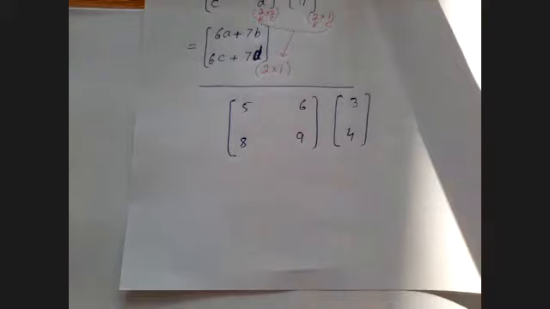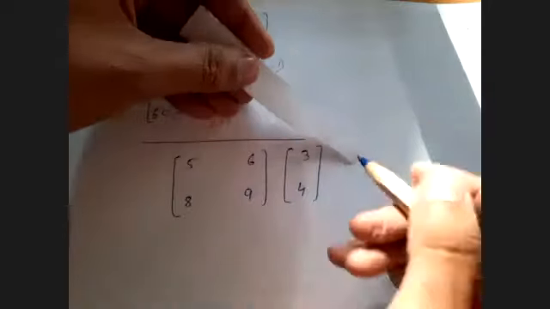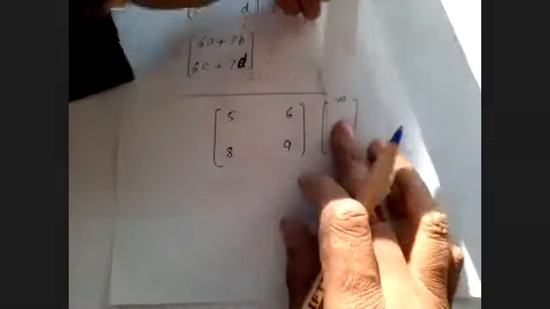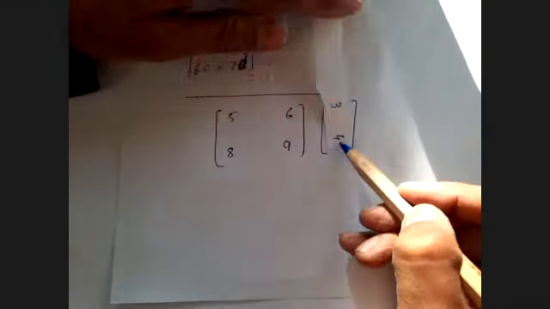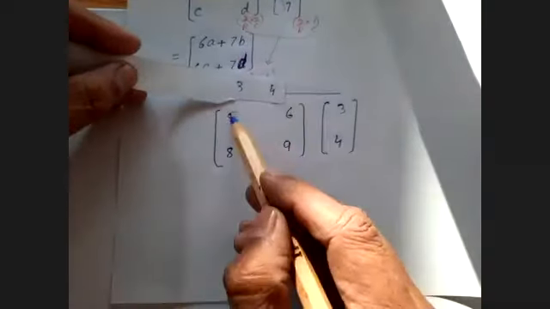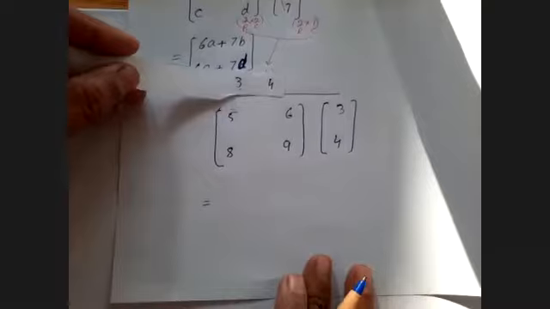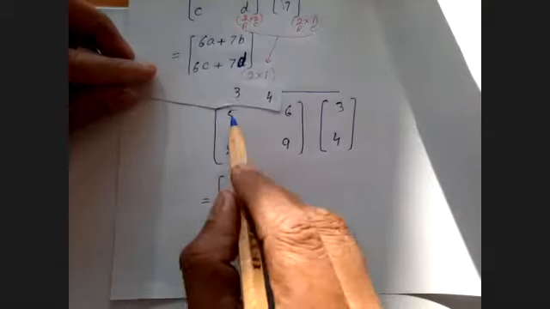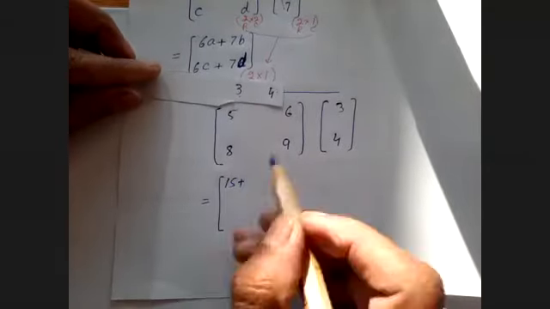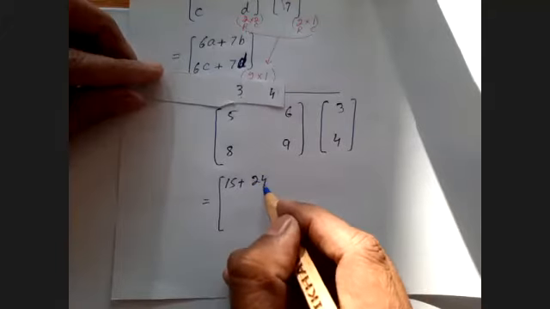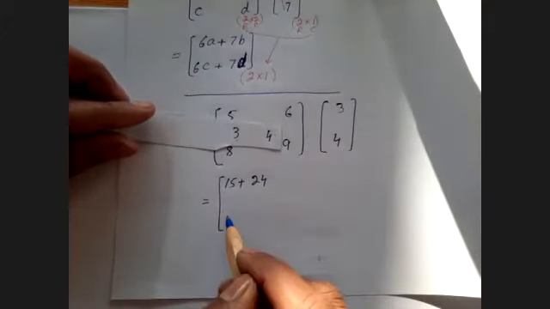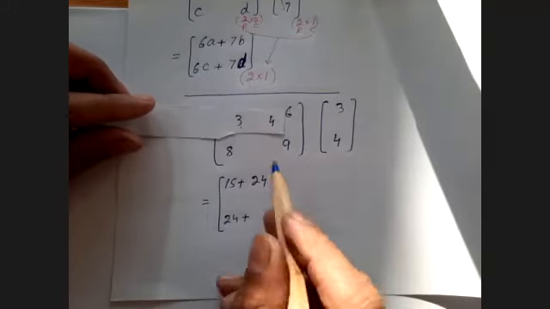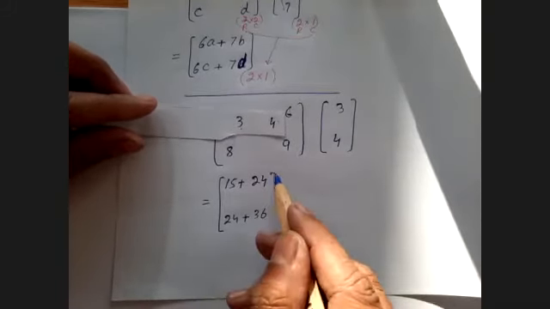Now you can see that this is the column. I am going to make this like this, 3 and 4. I'm writing 3 and 4. Now you can see that this is 3 and this is 4. And I am rotating it like this. 3 multiplied by 5, 4 multiplied by 6, like this. 3 5s are 15 plus 6 4s are 24. In the same way, 8 3s are 24 plus 4 9s are 36.